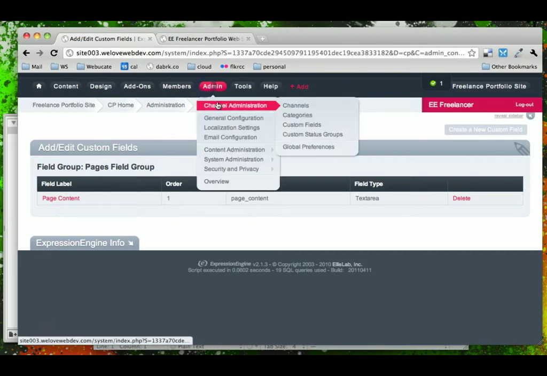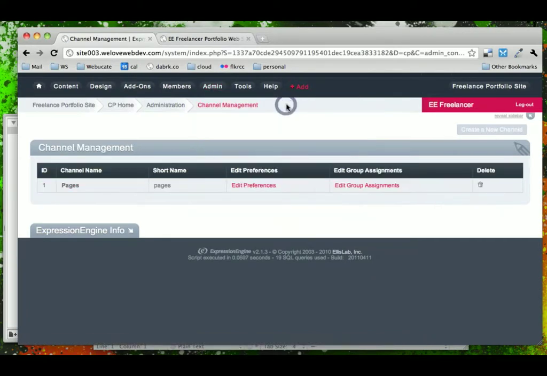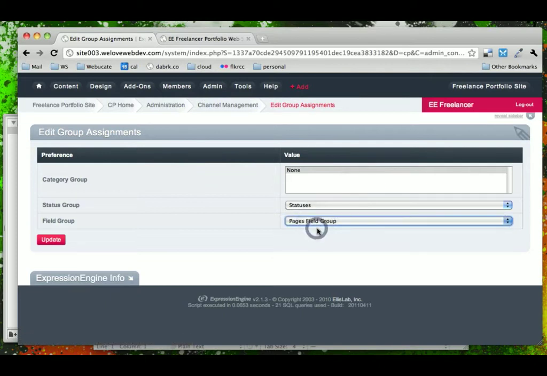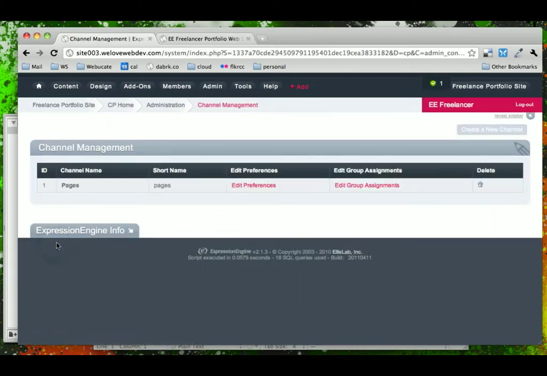So now we have our pages field group, and we have our pages channel, but we have to go back to our pages channel and add our field group to it. So this is possibly a confusing process at first, and what we've just reviewed of channels and these custom fields are two of the biggest features and something that's very important in ExpressionEngine, and you'll work a lot with probably more so custom fields than channels. But let's just go through real quickly again exactly what we did.